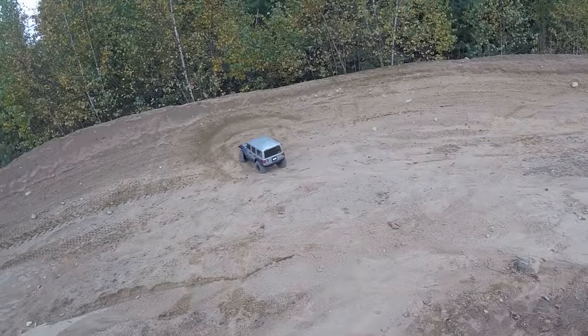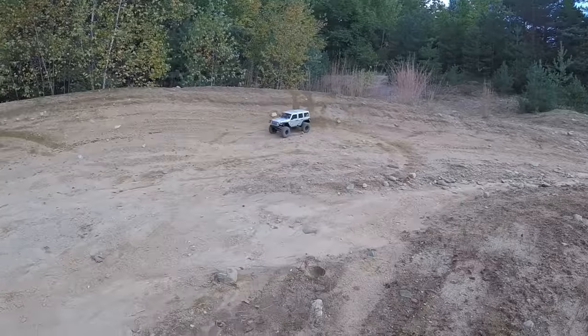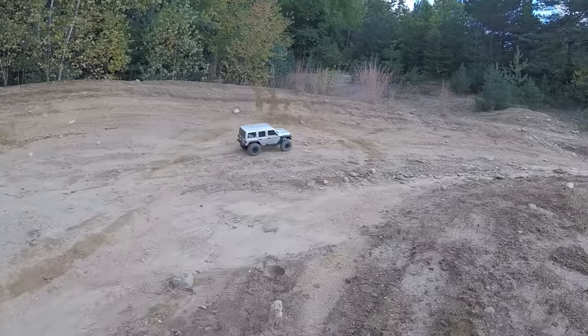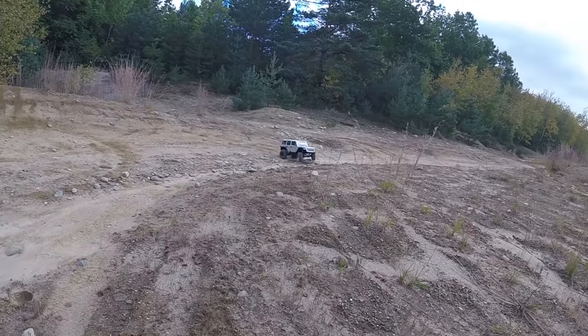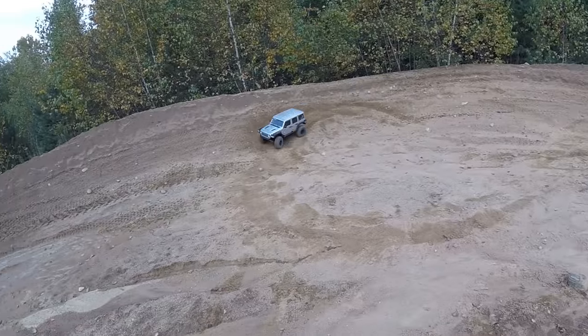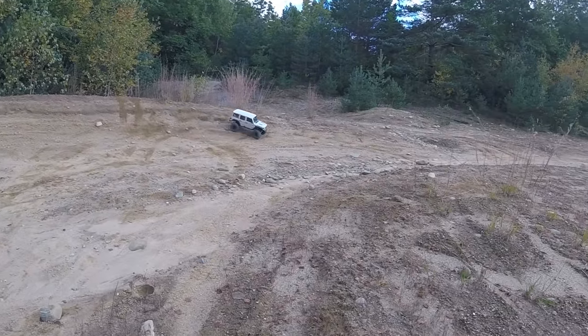This rig's pretty stable. I mean, that's quick for the size of this truck. It's in second gear. Look at that. Just ripping through the sand. Oh, that's cool. Love it. The steering seems to be doing pretty well.